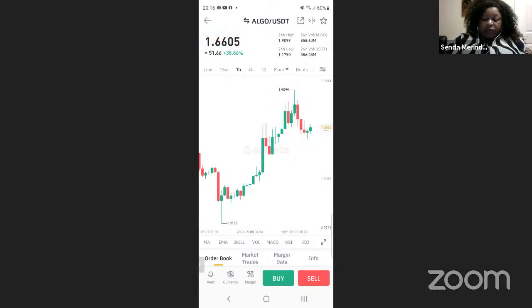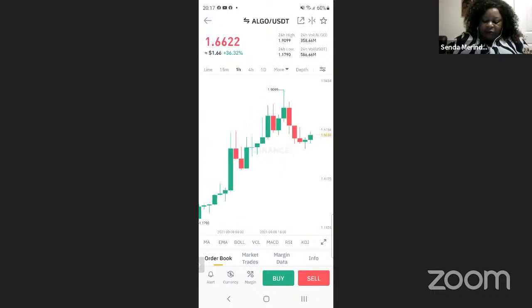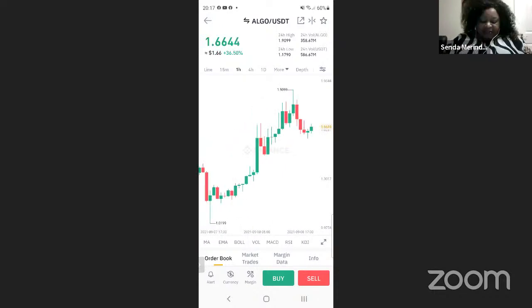If you count these candles, it will tell you how many hours this market has gone on. If we count them, 1, 2, 3, 4, whatever, it will probably be 10, 12 hours. In the last 12 hours, this is what has happened. There have been a lot of buyers; the red candles are fewer. The buyers wanted to push the price up, but then the price started to come down with that big red candle there. You can see I've enlarged it. It pushed the price down, and now again, the buyers have started to push it up. This is what happens all the time. There's always buying and selling.